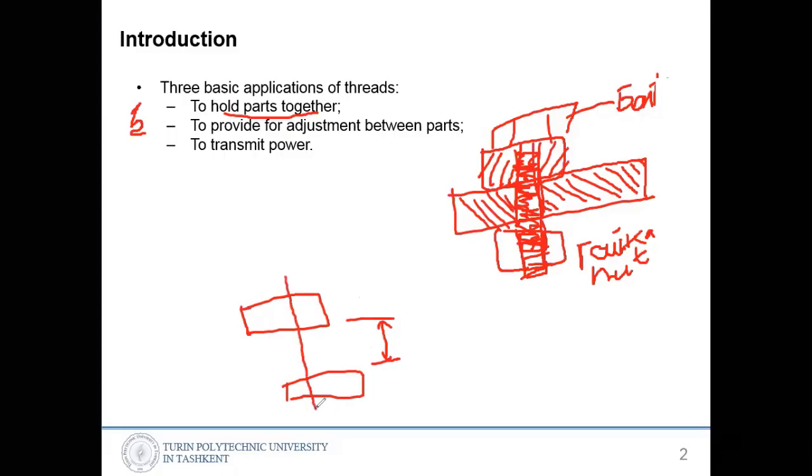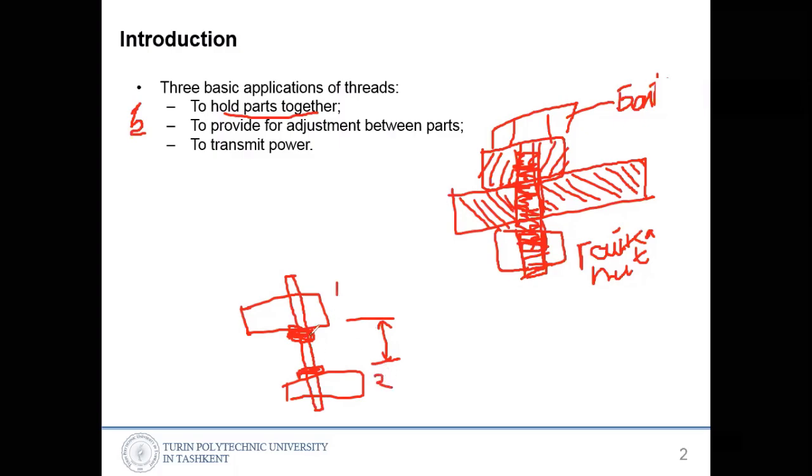You might have some kind of threaded part here, and then some kind of stopper, or a part with a screw, with another thread, and when you rotate this one, that will hold this one in this position. So the first part and second part can be held in this position.